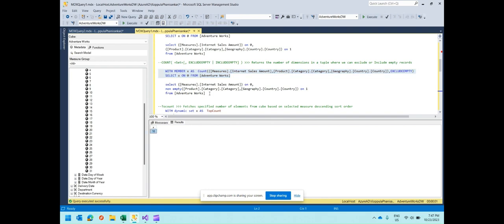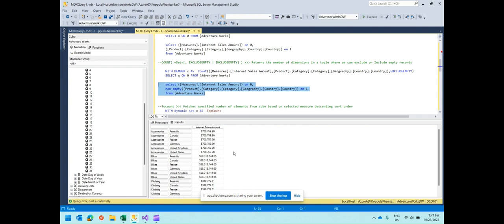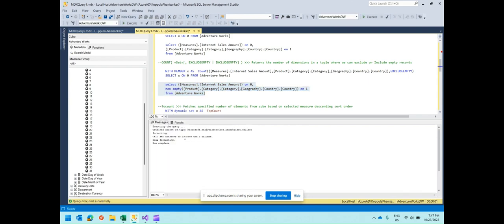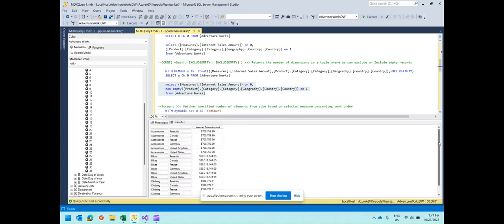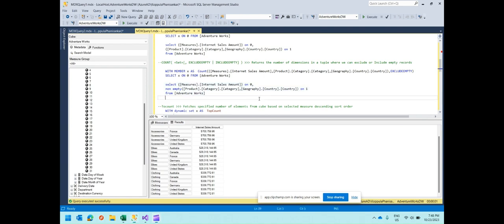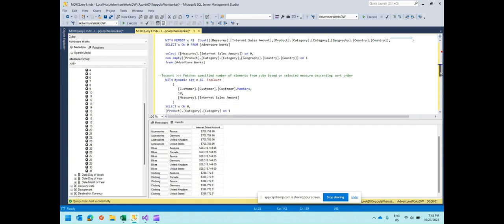Now for a similar query, when I executed the detailed query at the bottom using non-empty, you can see we get all the non-empty records. Here also, excluding the header, it's 18 records, and you can see there are no null records at the bottom. That's how the count function works, where you can exclude, and in case you want to include the empty values, you can keep the include empty values property. That property you can set here. Moving on to the next one.